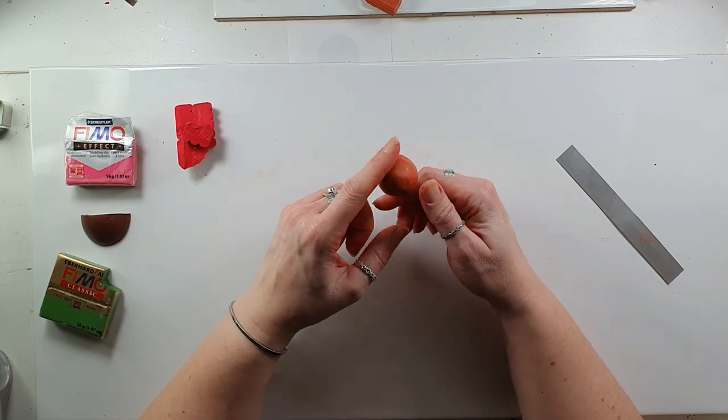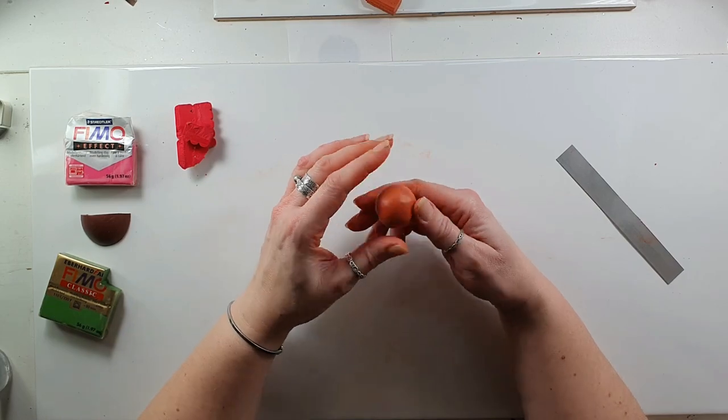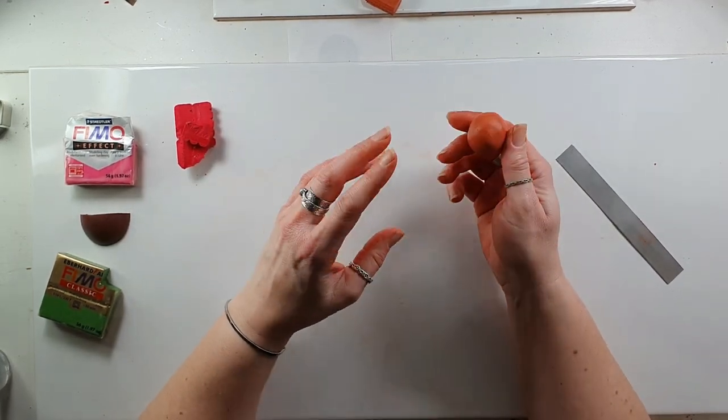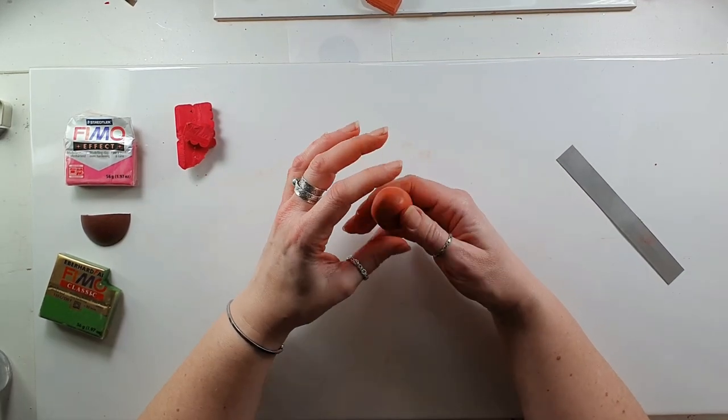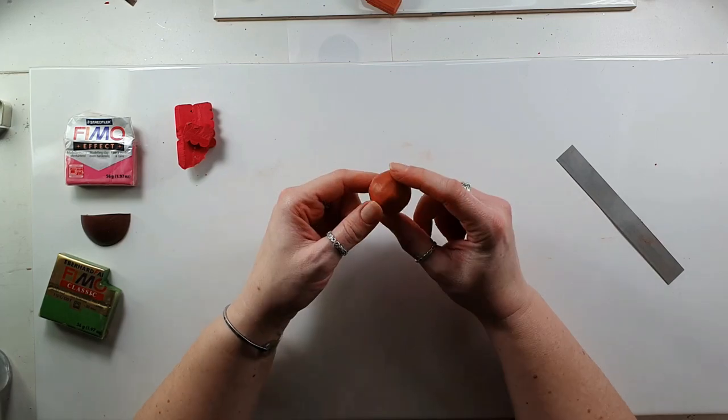I wouldn't do it too much, just in case it dries out the clay too much and then you won't be able to work with it again. But it is a fine balance between using enough oil and using enough paper. So this is in a good way now, I think. So it's nice and soft, and I'm going to start making the shape for the clay pot now.